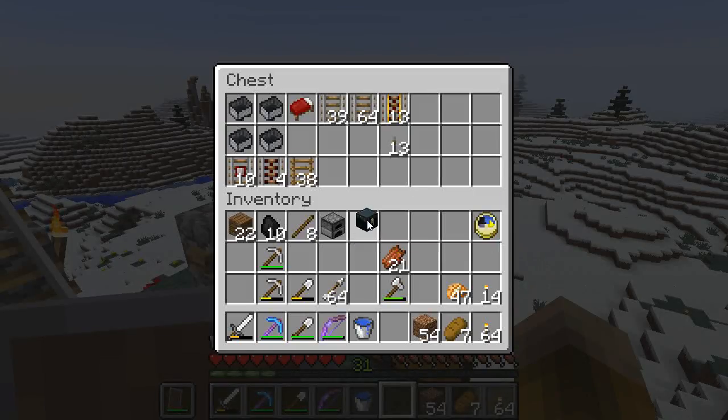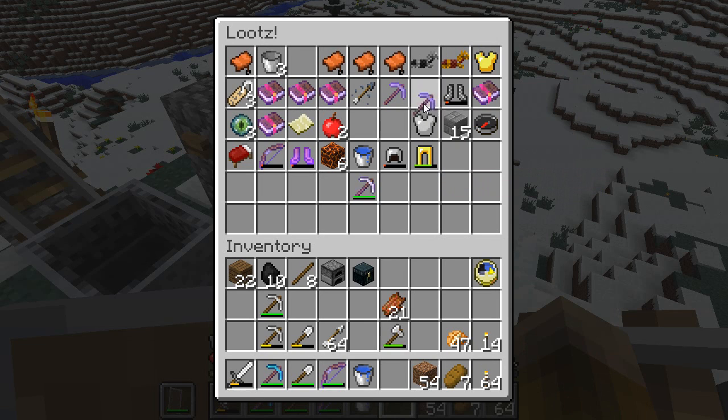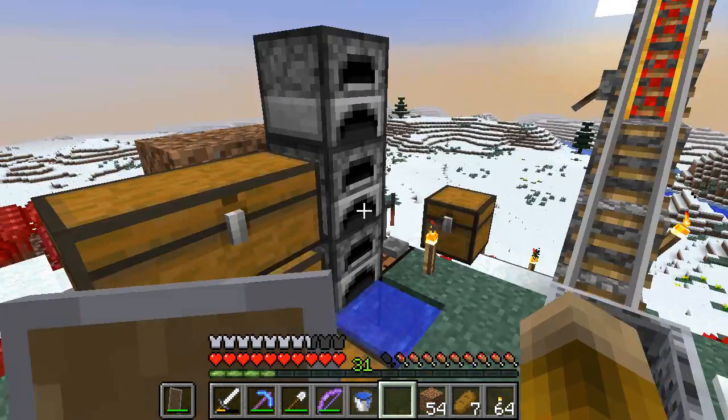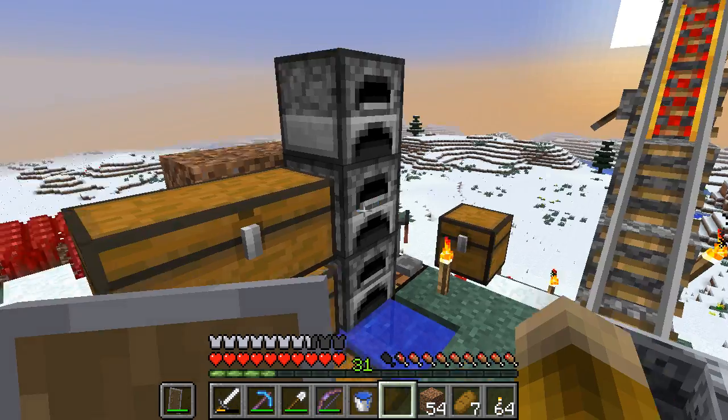I have the Ender chest. You'll recall that some of the special loot that I got from my loot chest included a Silk Touch pickaxe. And so I will carry that around in combination with the Ender chest. Sun is about to go down. Let me sleep in a bed and get a little bit more inventory organized once again.